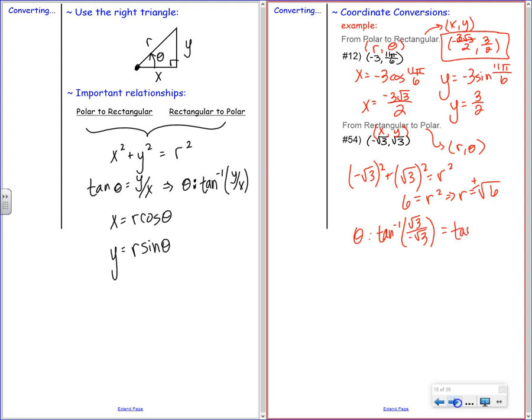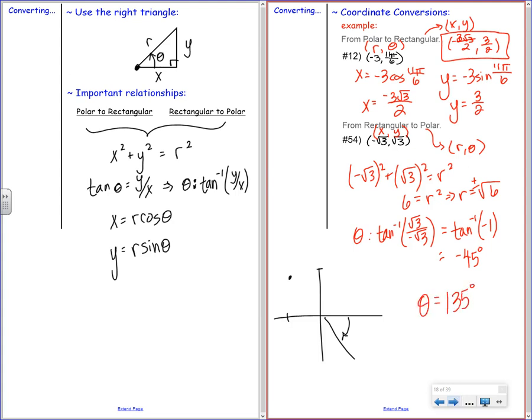Wait, this is just tangent inverse of negative 1. That's a 45 degree, but this is technically going to give me negative 45 degrees. Wait a minute. This is fourth quadrant, according to just tangent inverse, which spits out angles between negative 90 and 90, but where's this point? Wouldn't you go negative root 3 over 2, positive root 3 over 2, and be in the second quadrant? So how do I get to the negative-positive second quadrant if I have the fourth quadrant? I say, I want the 45 for theta to be in the second quadrant.